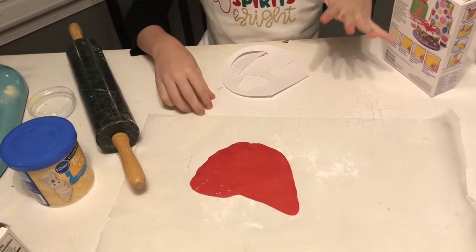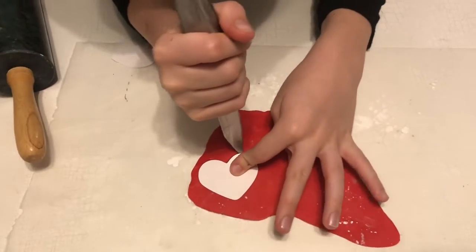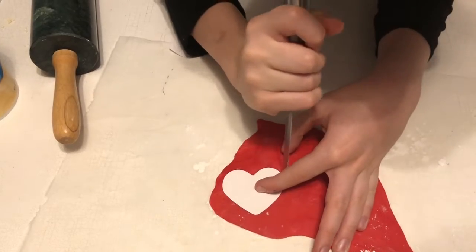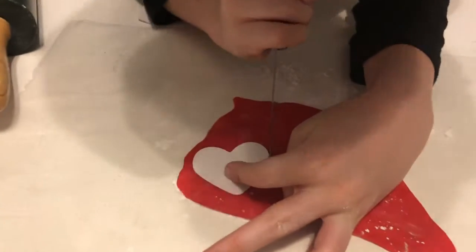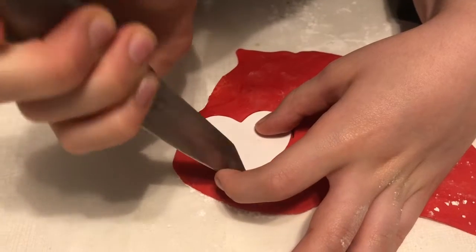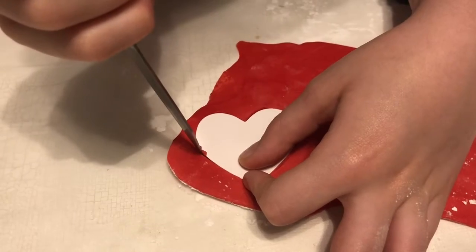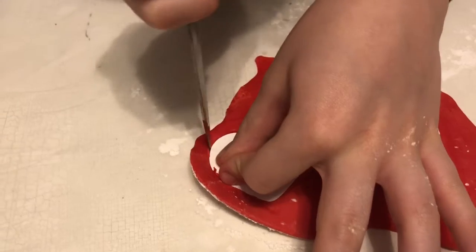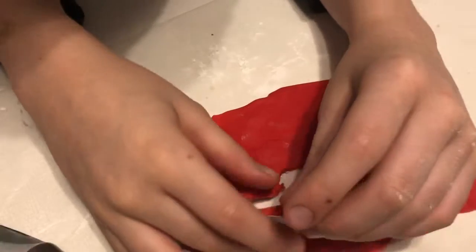You want as little fingerprints on it as possible. Okay, so you're gonna kind of want to push your heart down in a bit. Then this is just like a sharp baker's knife, I think. So we're just gonna very gently, right around the heart, kind of carve it. It can be a bit tricky, just trying to stay as close to the heart as possible. And I never work with fondant. If you're wondering what the consistency is like, it kind of reminds me of Play-Doh almost. Oh, look at that.